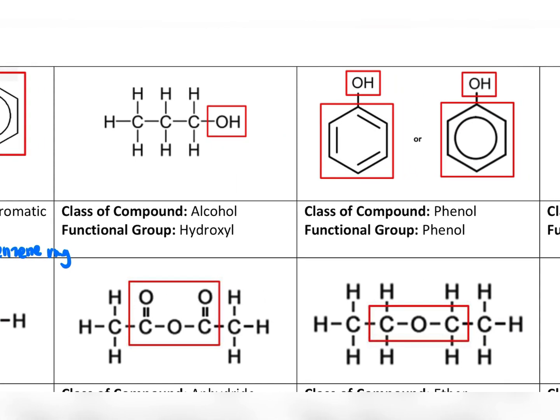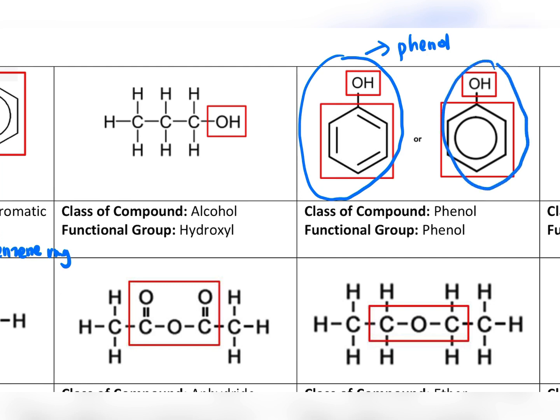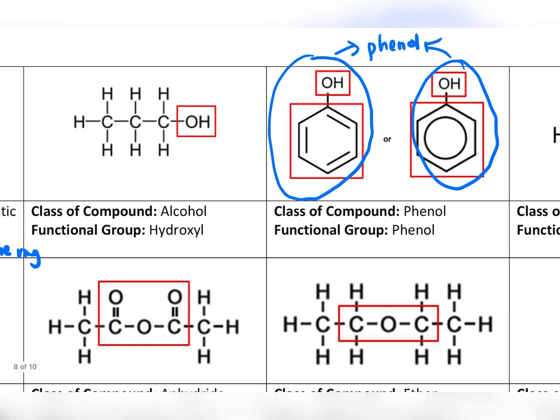Okay, and then next one adalah class of compound. Ini adalah phenol. Okay, kalau kamu perasan ini, okay, so ini dia macam this part here adalah benzene, this part adalah hydroxyl tadi kan. Okay, tapi kalau soalan bagi ada structure yang macam ni, kamu kena ubah bulatan ni. Okay, so pada bulatan ni kamu kena bulat this whole thing here. Okay, bulat semua ni. Okay, and semua ni adalah functional group dia adalah phenol. Okay, alright, so class of compound phenol, functional group dia pun phenol. Okay, so betulkan yang ni bulat semua ni kena bulat, jangan satu-satu. Okay, kalau kamu buat satu-satu, satu hydroxy, satu benzene, dia salah. Okay, sebab dia adalah phenol.